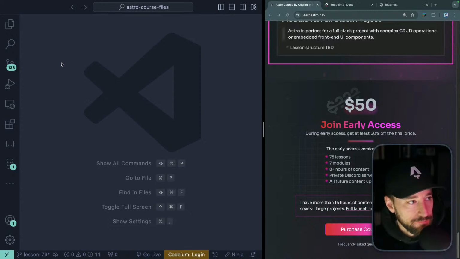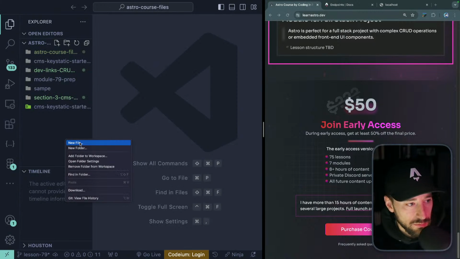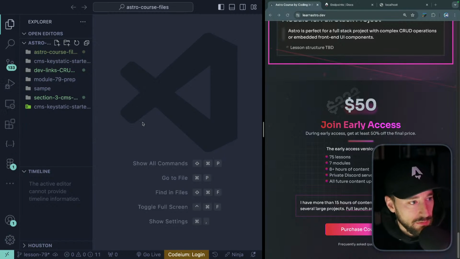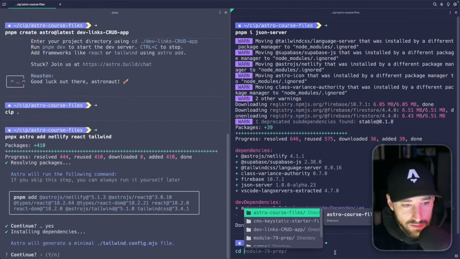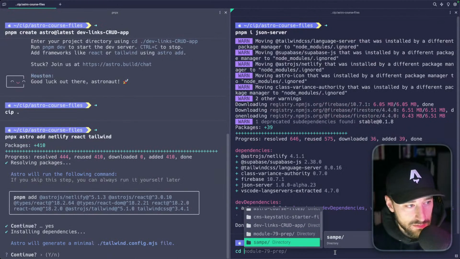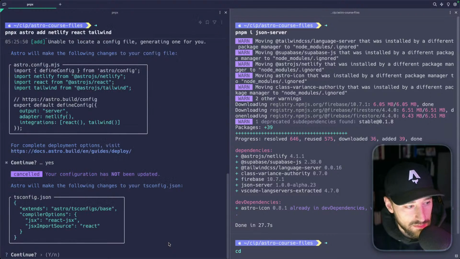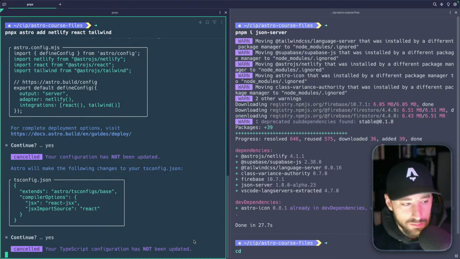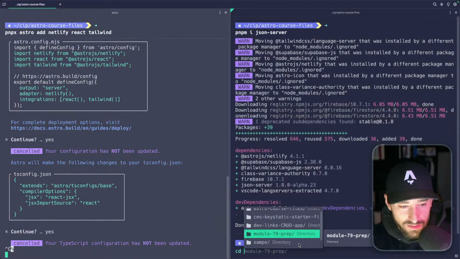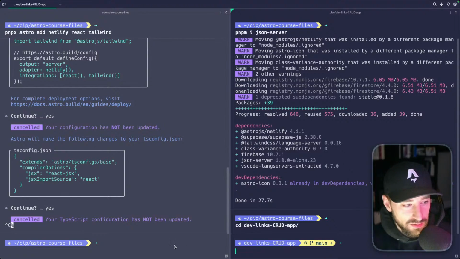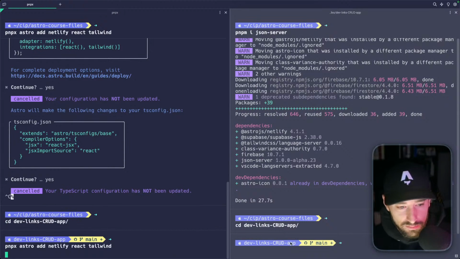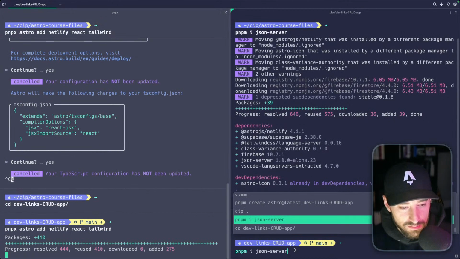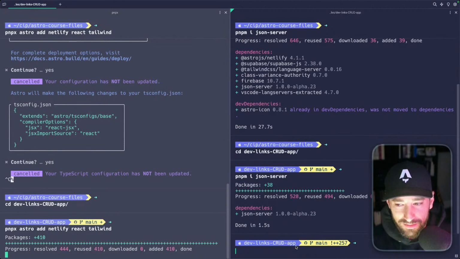All right, so back over this way. I'm not sure why I've got so many. Oh, I never even cd'd into it. Okay, so let's come back over here. Let's go into my, which also means this is all wrong. Get out of here. Let's restart life. Let's go into the dev links CRUD app and do the same thing. cd dev-links-crud-app, and let's restart this whole thing. And I'm also going to restart this thing, and this is going to be awesome. Okay, now let me get this up and running, and I'll be back with you.